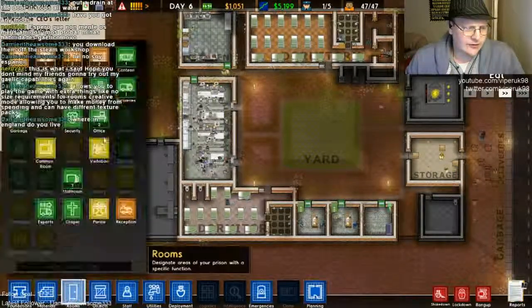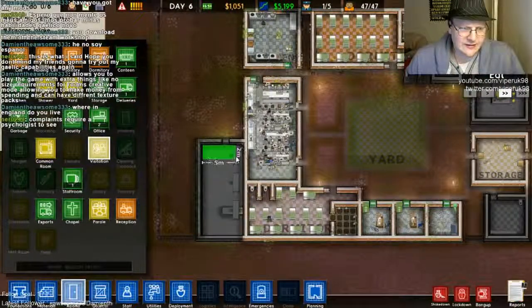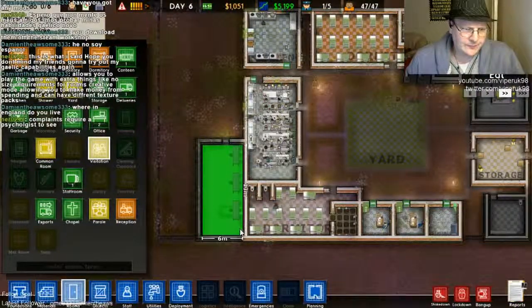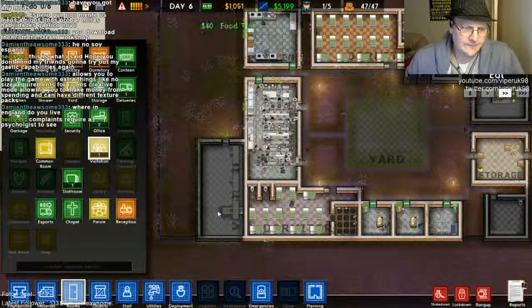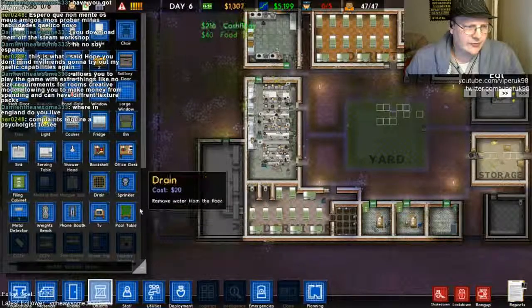Right, what I haven't done, is whilst I've done that, I haven't actually stated that that is a visitation room. So let's also now add in a couple more of those benches.